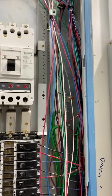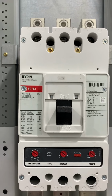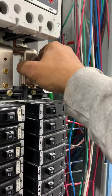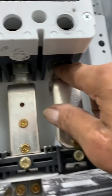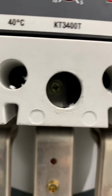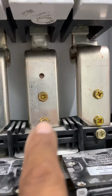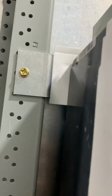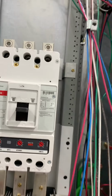So, here's a $2,000 breaker. And we just installed it. How you install it is, you put the bus bar together with a 10 millimeter socket to get the 10 millimeter in. And then this is a quarter inch socket. And then you have your quarter inch socket there. And then that's the insulator pad back there that gets in with a regular screw right there, and then that's the other one.